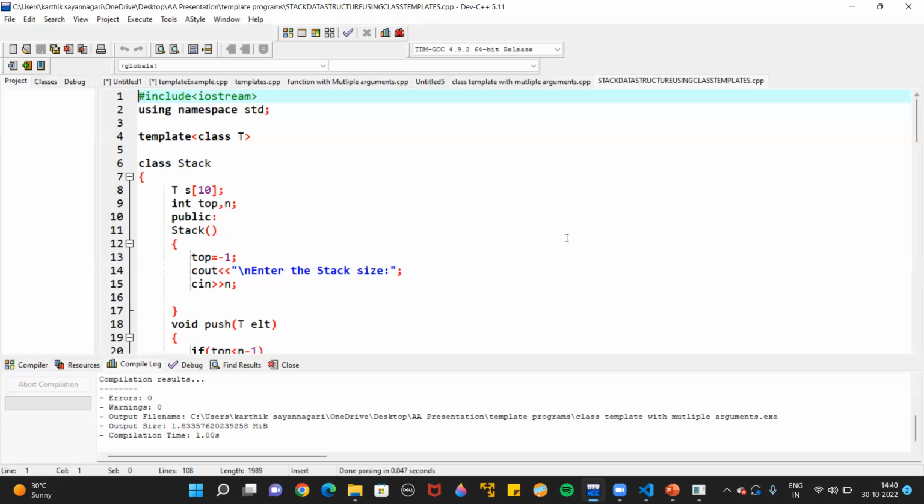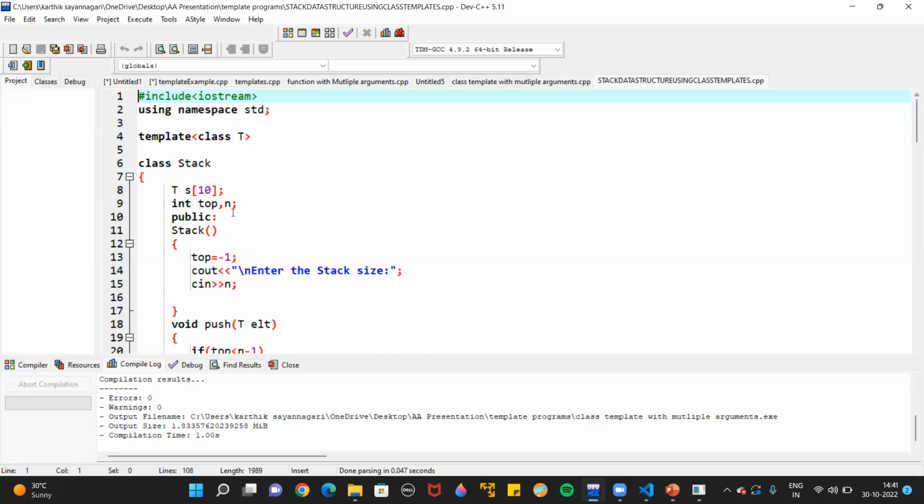If you want to perform the pop operation, the pop function, you just need to check the condition: if the top is equal to -1, or if the top is less than 0, then print out that the stack is empty. Else, decrement the top, and delete the element which is present at the top level.